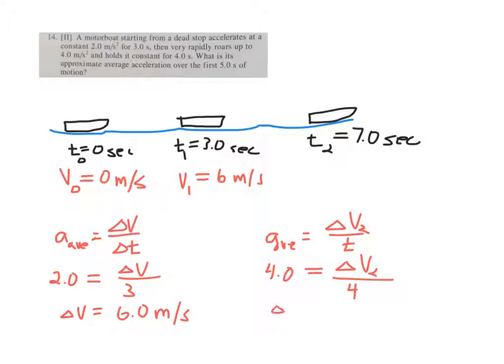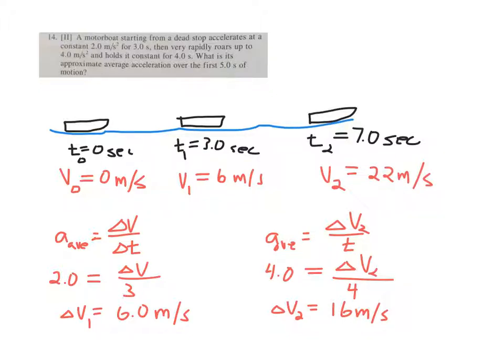So I'm going to get a delta v2. I can go back over to the left here to delta v1. The change in velocity in the first phase was 6 meters per second. Now it's 16 meters per second. That's my delta v, that's my gain. So if I'm at 6 meters per second at the 3 second mark and my new delta v is 16, I'm going to add the 16 onto the 6. So going up to the top here, v2 is going to be the 6 meters per second that I already gained in the first phase, plus the additional 16 meters per second. So now I'm going to be at 22 meters per second. I think that's the final answer.